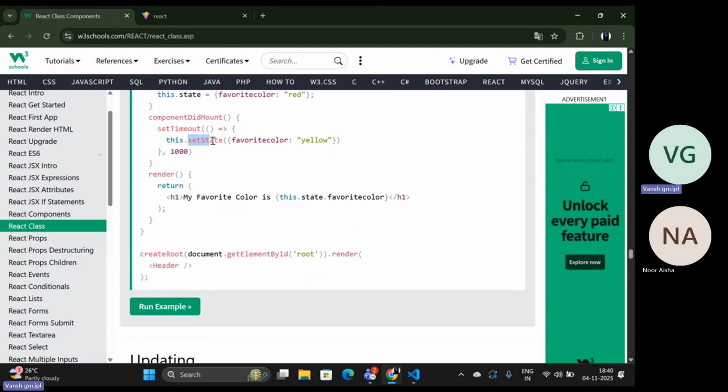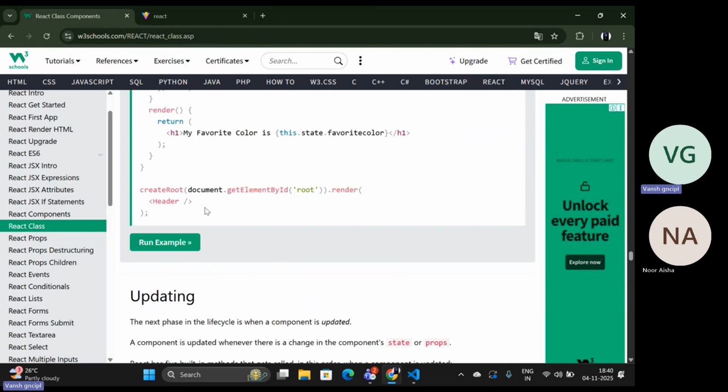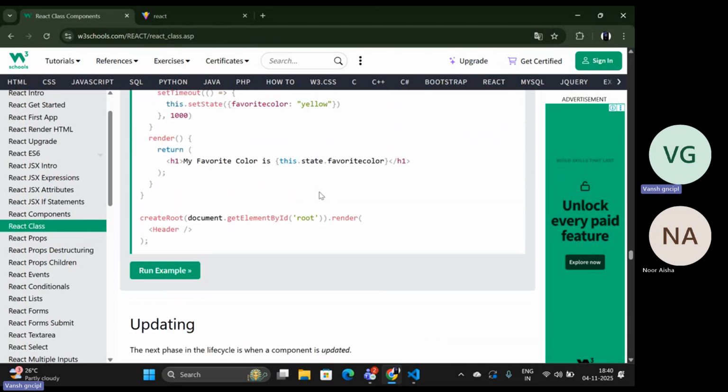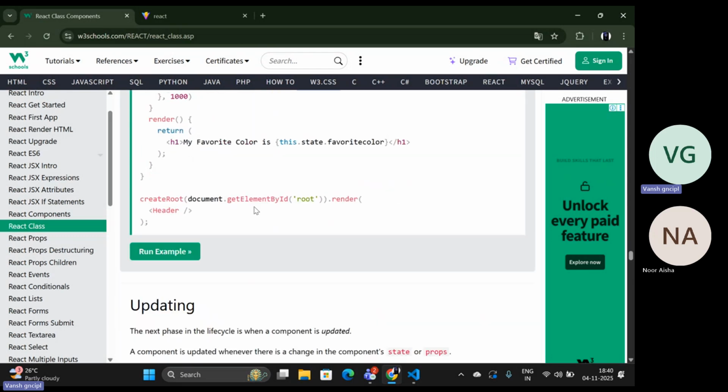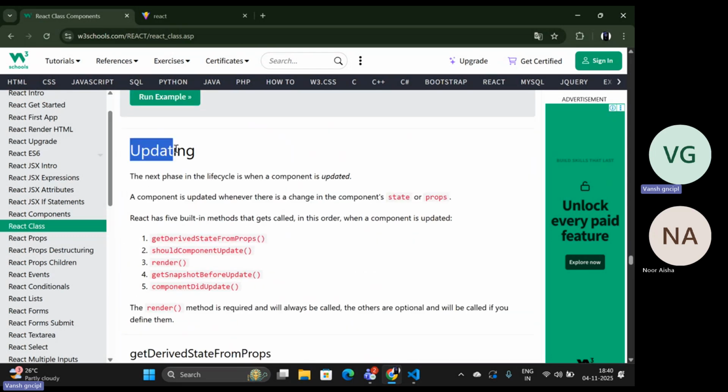See, through this setState, you are just changing the color for the user interface. But it is not changing in the DOM. This is the basic difference. Every time you execute this particular function, first of all it will provide you the red color, and after a few seconds it will provide you the yellow color. The update is not permanent. So this is basically the difference. But if we are doing some updating, then it must have a permanent effect. Then it is called updating.